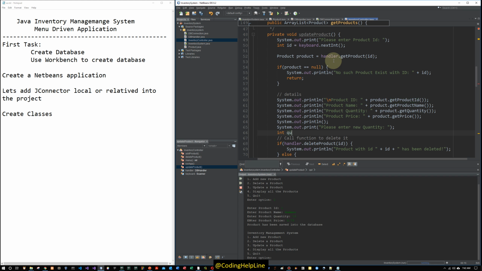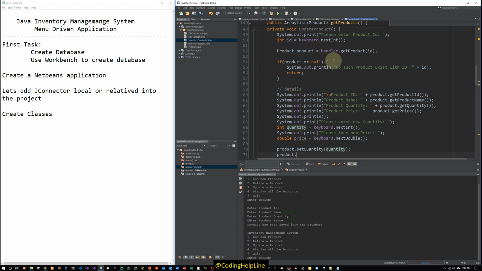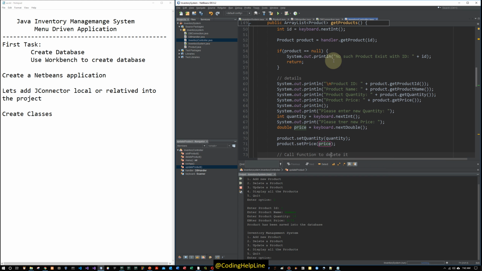Int quantity, keyboard dot next int. Now get the price. Please enter new price. Double price is equal to next double. Now set these values: product dot set quantity, product dot set price.